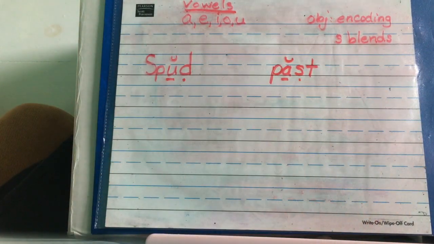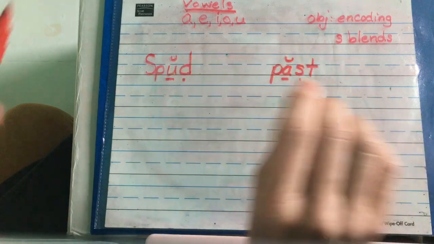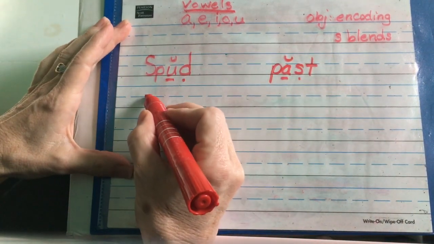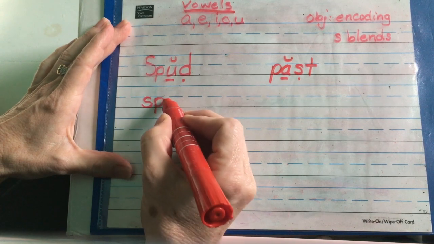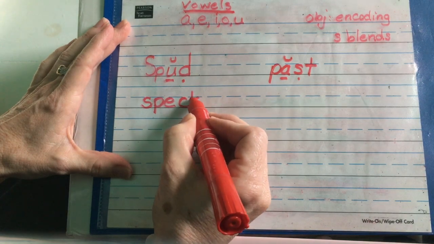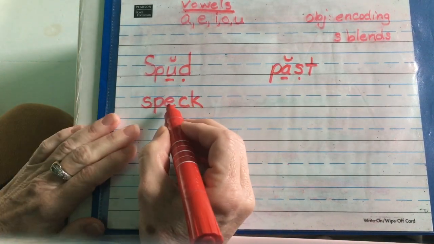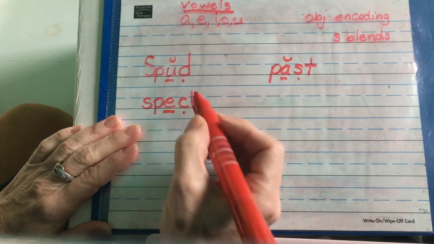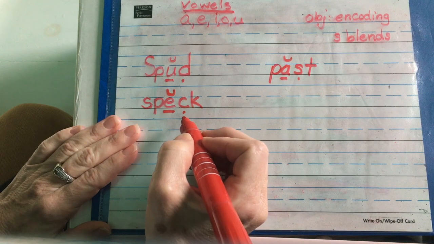word correctly. The next word I'm going to do is spec, and that has a digraph in it. So I'm going to tap it, spec, spec. And it's always a lowercase letter unless it's a proper noun. Now here, the k is represented in writing with a CK. And that's always the case when you have one vowel followed by a consonant. Makes it a short vowel sound, and the next sound right there is k.